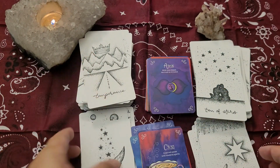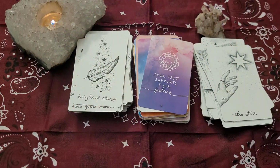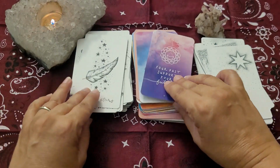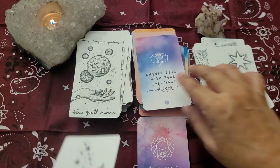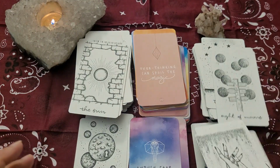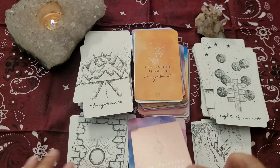I think this will definitely work. The Sacred Creators. And this is a mass market deck. You can find this anywhere, but it still has a lot of light within the deck. It's very simple. I think these will work very well together as well.